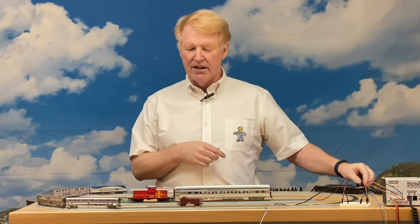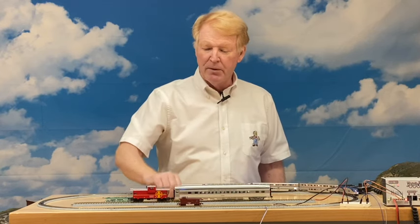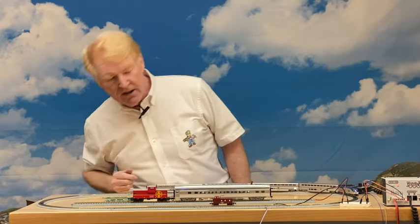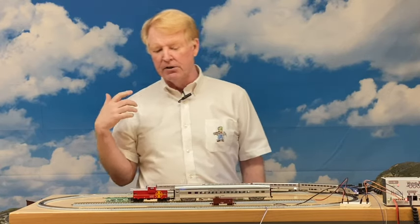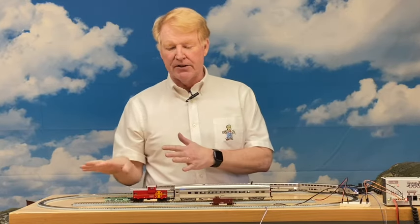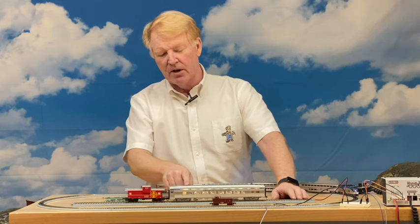Now we're going to move to the other mode. Here's the caboose board — I replaced the board in this demo unit. You can see the lights come on and stay on for a few seconds, then go off. This one also has a lantern on the back; you can add the lantern to your order if you want. The standard kit comes with the floating brass, the light board, some wire, and a chip. The lantern is now sold separately because some people wanted it and some didn't.